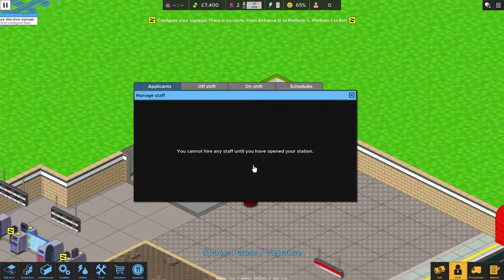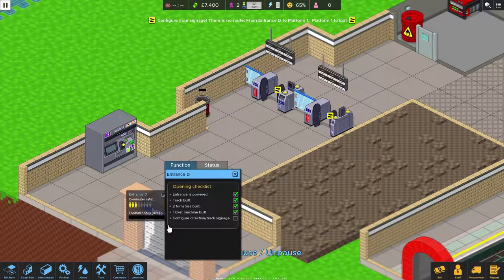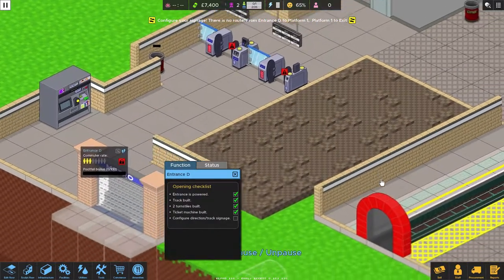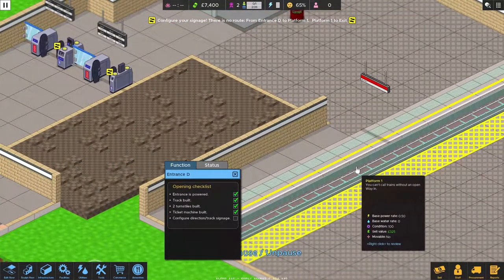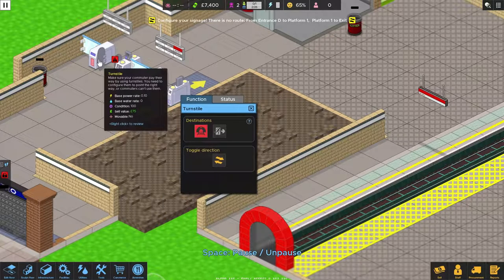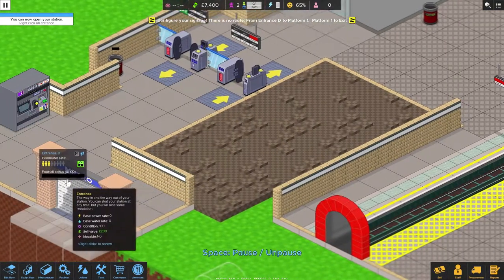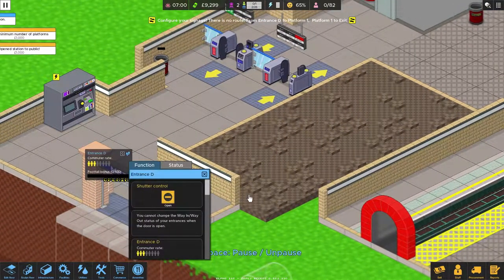I need staff. Do we have no staff? Oh, I carry a staff until I've opened the station. Okay, do we need anything else from you? Configure the direction of the track sign. I did that one. Might be just these ones played up. You will be the inbound. You will be the outbound. And everybody will be very happy. You are now open.